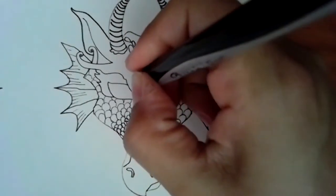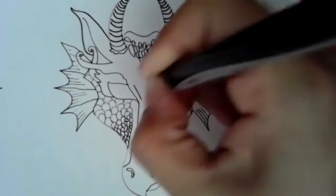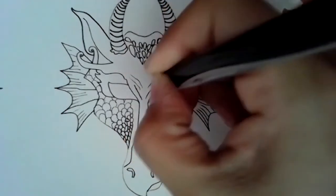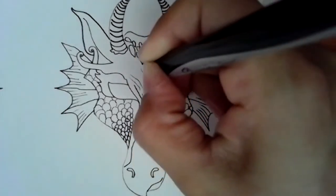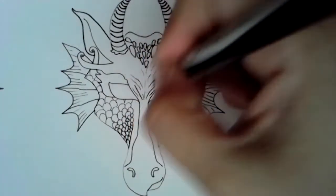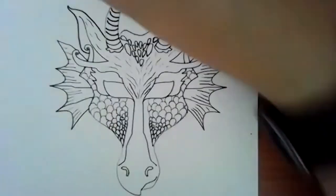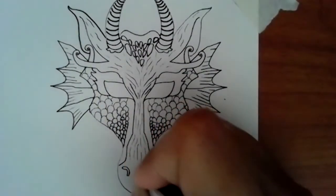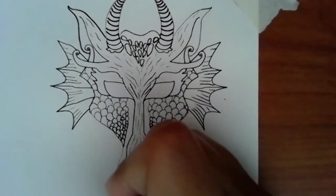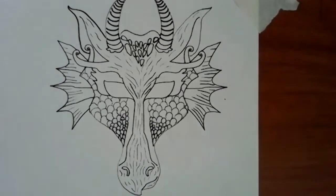To create more tension right here, I'm just going to add some lines. Okay, filling this in with color.